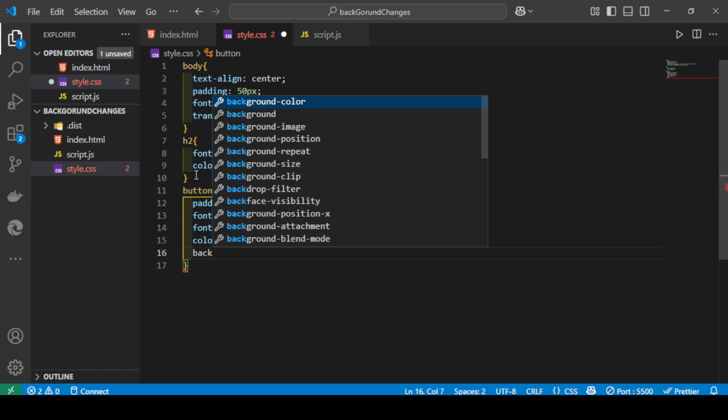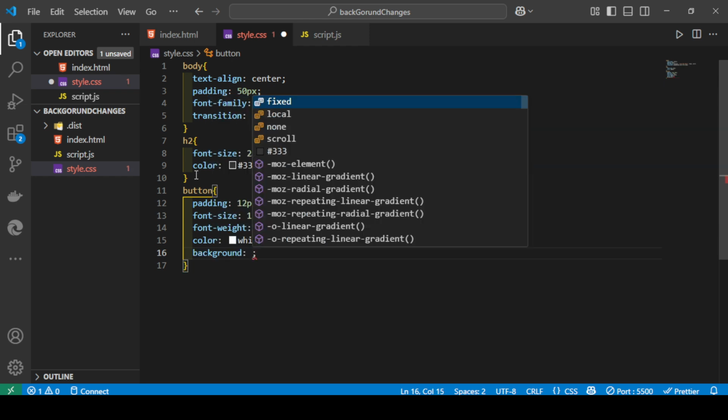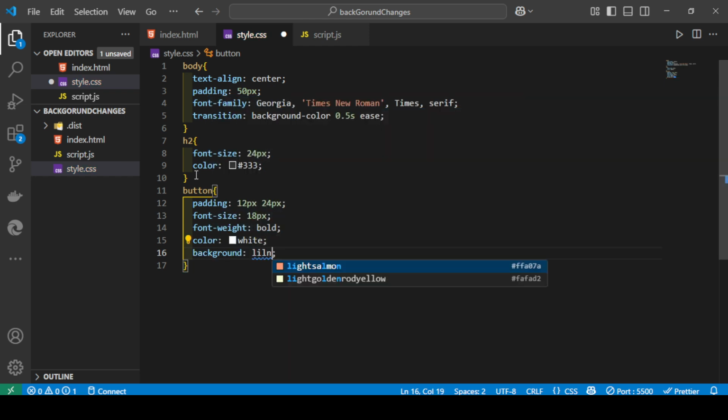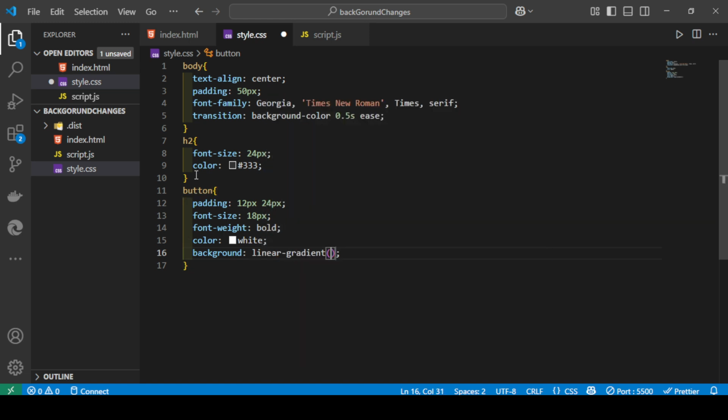Background color, we will give background color in linear gradient. So linear gradient here 45 degree, hashtag FF7E5F and hashtag FEB47B.